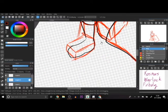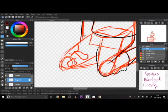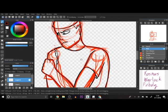I will say I have regrets on how I handled that shoe. I should have just fixed it then and there. But I was like, nah, it's not gonna be that serious of a drawing. It'll be fine. But it continued to bother me.